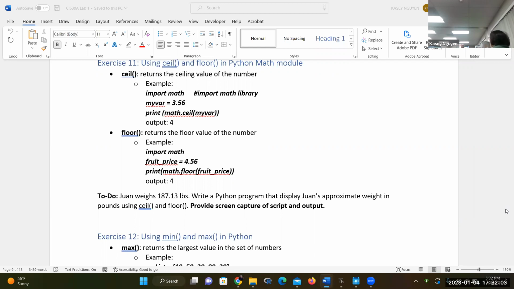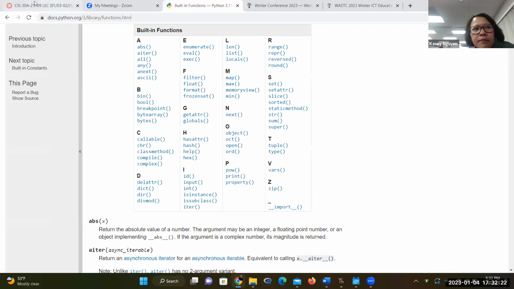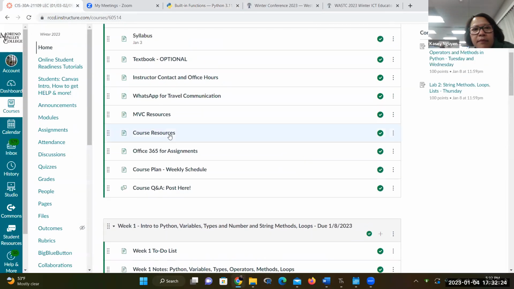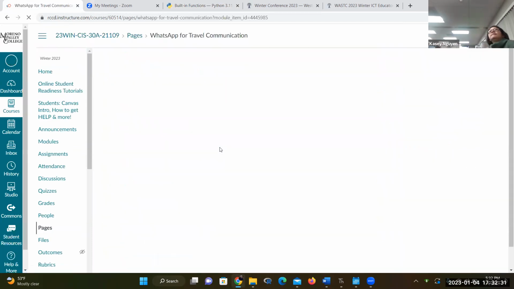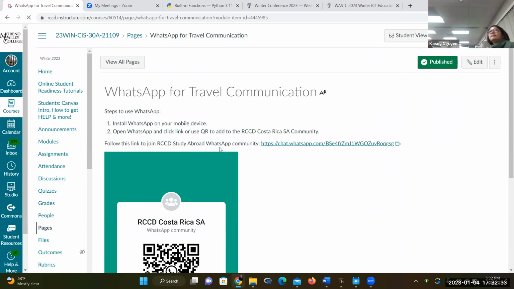Guys, it would be a great idea for your professor to create a WhatsApp group for all of you. Whenever I travel with my group, we went to Egypt, went to Italy, I create a WhatsApp group. It's a good way to communicate with your professor, but also to communicate with each other. So maybe you want to simply get the phone numbers and put them there. I'm going to talk also about the phone number. So back to the transportation.